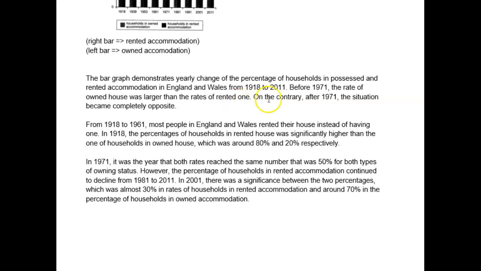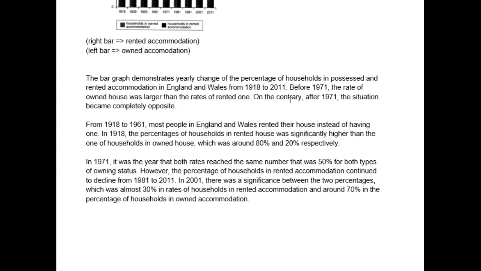Okay, so now here you used on the contrary, and a lot of people use on the contrary inappropriately, and I think that's what's happened here. You don't want to use on the contrary here. Instead, you want to use in contrast, which is much more appropriate in this case. So in contrast, after 1971, the situation became completely opposite. Okay, and that's fine. Let's look at your detail paragraphs.